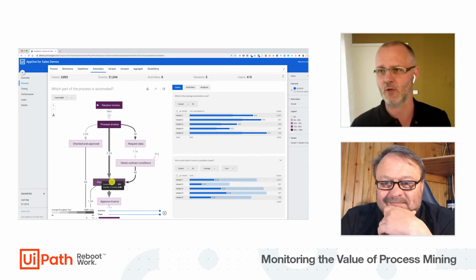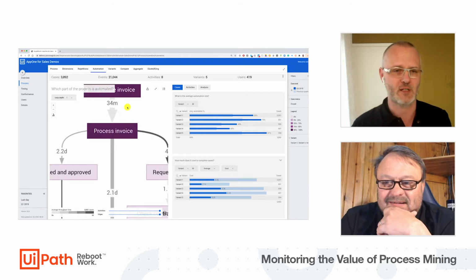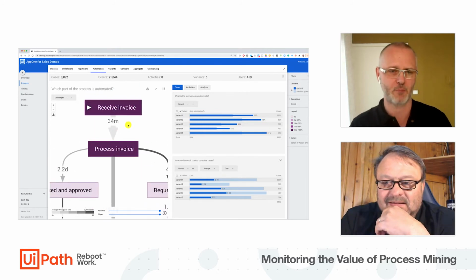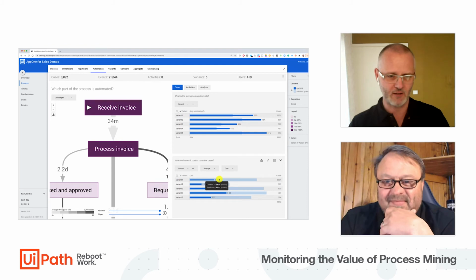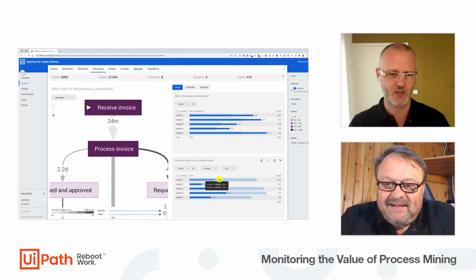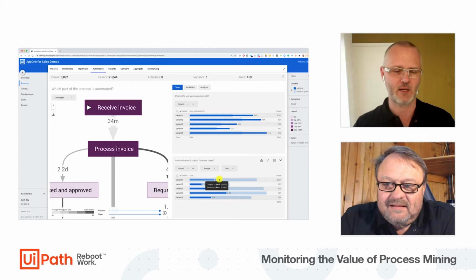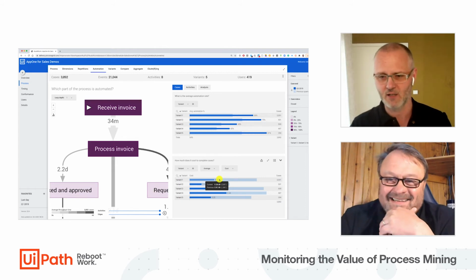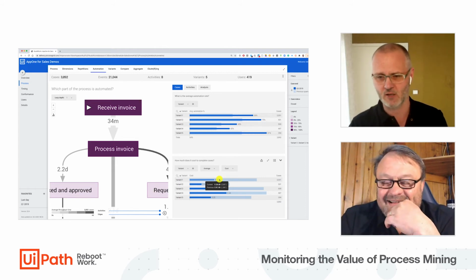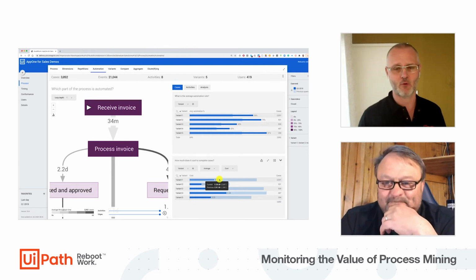So when I switch to the third quarter, you can see process invoice. Here we finished this part of the project, and process invoice by now is fully automated, 100%. And if you look at the final check of invoice here, we also started to automate the next step. But more interesting, look at the throughput time here. You remember 9 days, 7 days, and now only 34 minutes. And look at the cost down here. Again, we started off with $98, then $81, and now less than $30. And that's the real power of RPA.